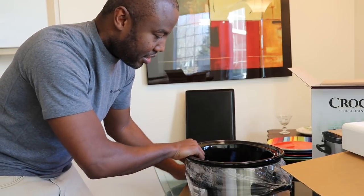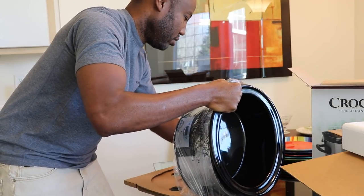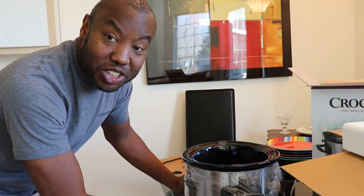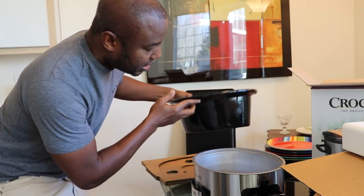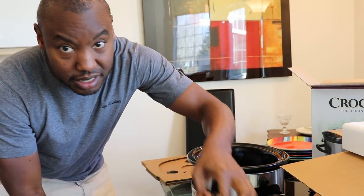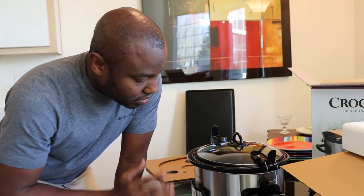With the Crock Pot, it's as simple as plugging it in, putting your ingredients in, and setting your timer, and you come back, it's done. And guys, it's as simple as this. We have the outer container piece that warms up. We actually have the pot that fits down in here. And the lid that goes on top that keeps everything sealed in for when it's cooking.